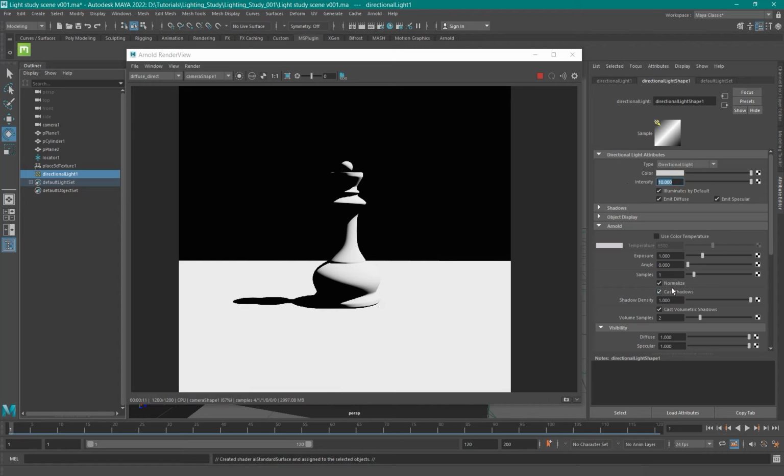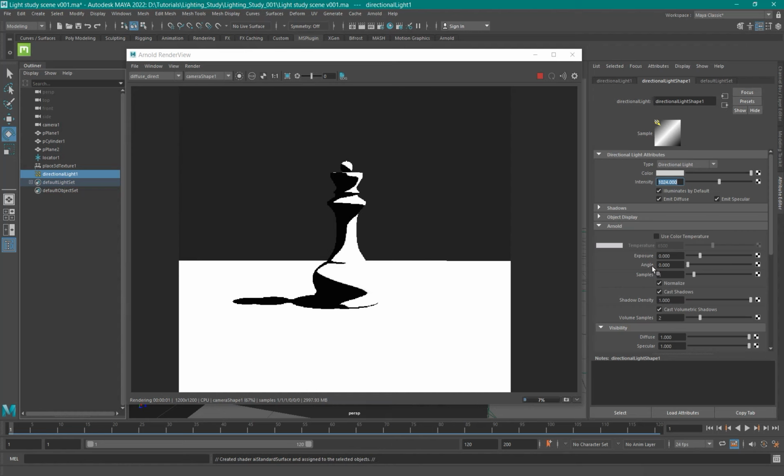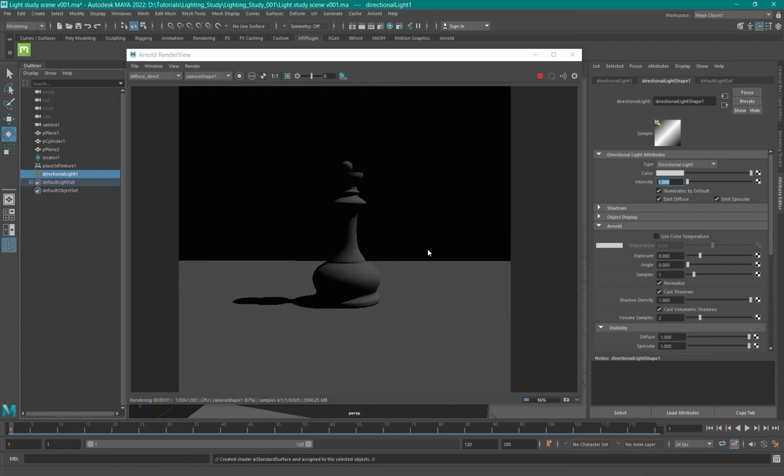To match the exact intensity of 10 exposure, you have to go 2 to the power of 10, which when calculated is 1024, to match the exposure value of 10 in the intensity. So this is how exposure and intensity work. It is the same in all PBR lights and in any of the render engines or software we are using.